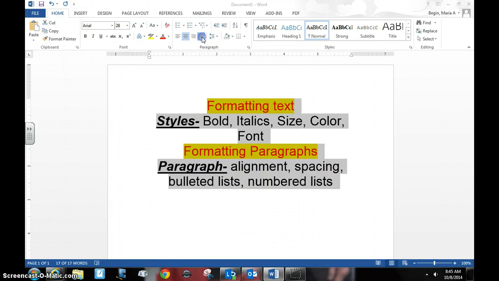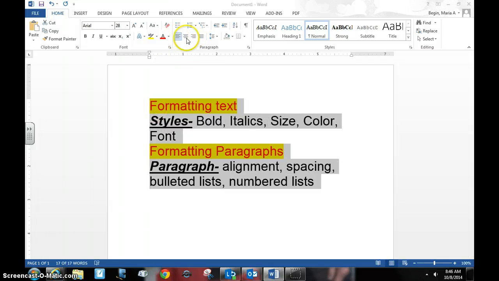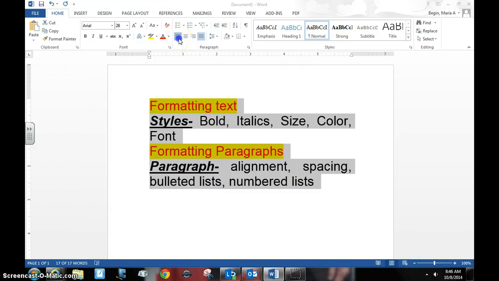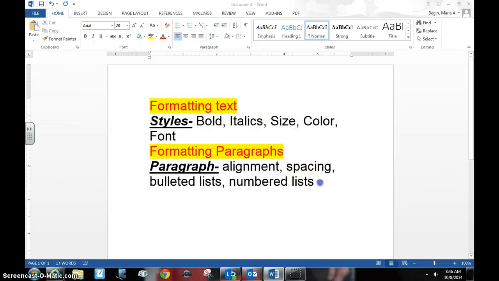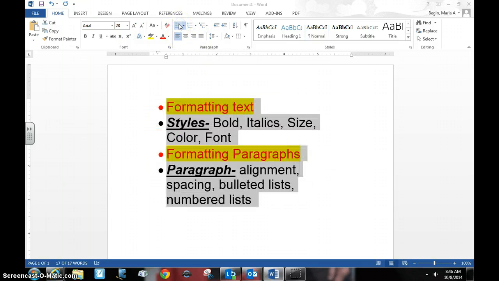This justify is supposed to stretch it out between the two, so you can kind of tell that this stretched to go from side to side further than it did when it was here. So it doesn't do much, but it does make them have a cleaner, crisper edge if necessary. The other thing that can be done, keep in mind I have to highlight everything to tell it I'm working with the whole paragraph, and you can make bullets. So every time you hit enter, which means you go to the next line, it will put a bullet. So that's what these bullets are.